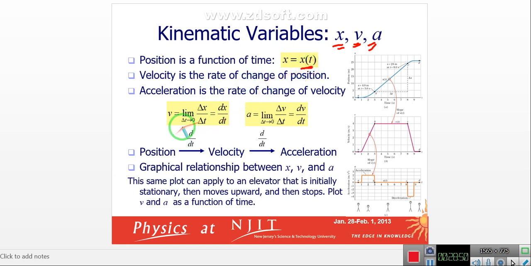So we can represent by this value as well. If you can see, this is instantaneous. It can be instantaneous speed, it can be instantaneous velocity. So it is acceleration, instantaneous acceleration. It's just symbols for how we can represent. So position, velocity, acceleration. You have a position, you will have velocity, then you will have acceleration. It's just a graphical representation.